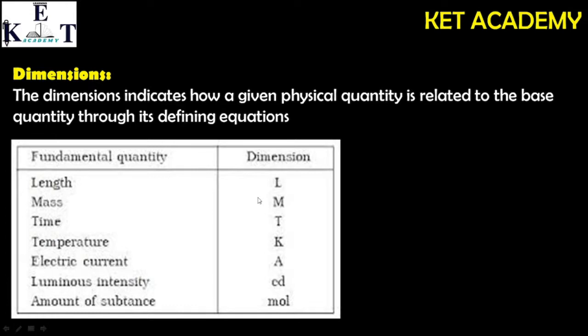We saw earlier that there are 7 base units, and these base units have their dimensions. The dimension of length is simply L. It's very important for you to know all of these, because you might be asked to work with dimensions instead of units or base units. When you want to state a dimension, always put it in square brackets. If I want to write the dimensions of length, I will write the dimension of length should be equal to L.